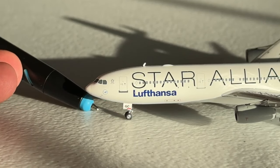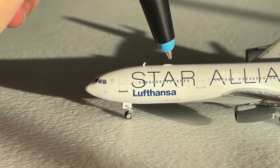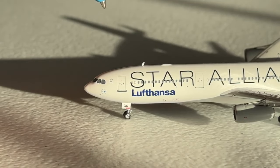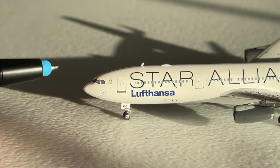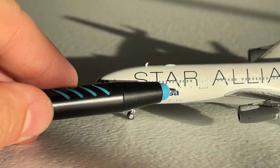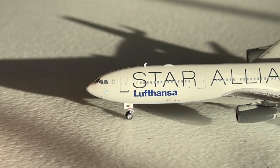I'll mention it again — how about the silver trim around those wheels from Phoenix? I think they look really cool. Here's the area between the L1 and L2 door, and of course you've got your first class and business class area. Here are the Lufthansa billboard titles right there. I'm glad they kept the navy blue on it — it looks really cool. Lufthansa has two, three, or four of the Star Alliance A340s; at least one of them has the Lufthansa logo, though most don't. Some just have Star Alliance on it — a pretty unique variation between these Airbus A340s.